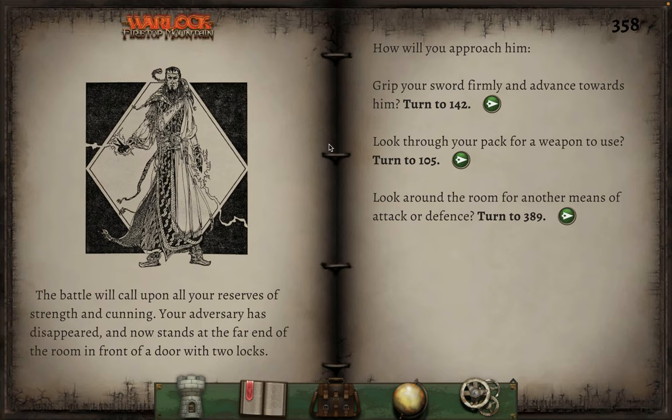The battle will call upon all your reserves of strength and cunning. Your adversary has disappeared and now stands at a far end of the room in front of the door with 2 locks. How will you approach him? Grip your sword firmly and advance towards him. Look through your pack for a weapon to use, or look around the room for another means of attack or defense.